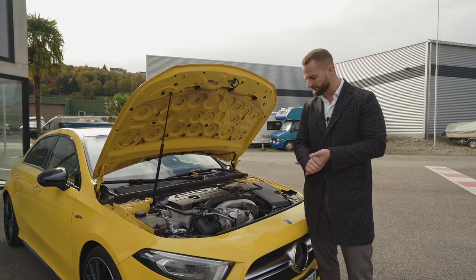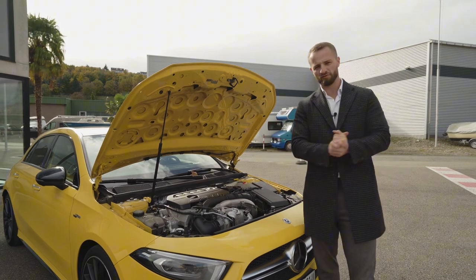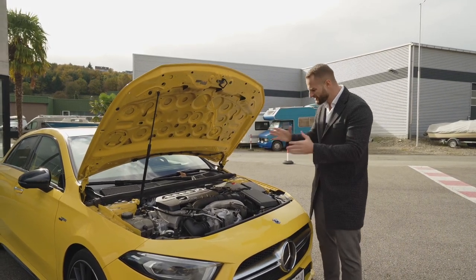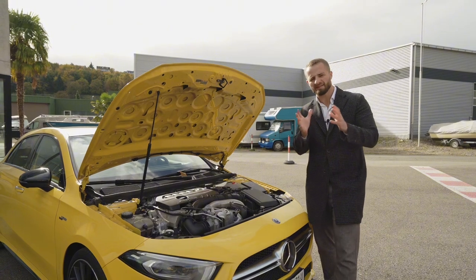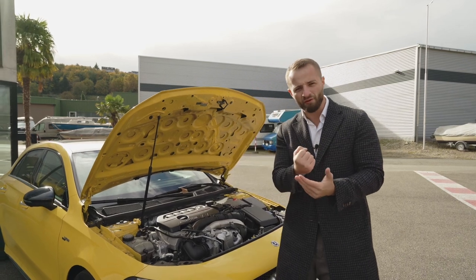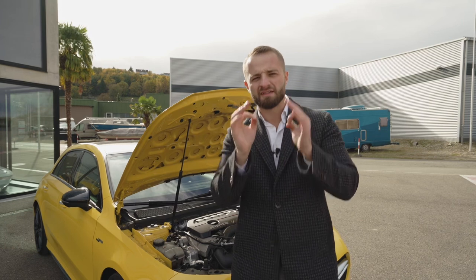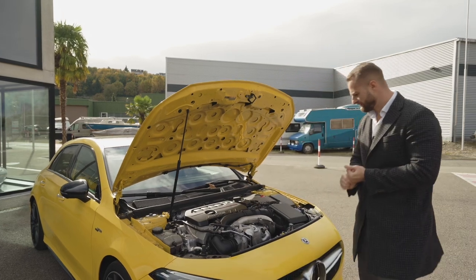A positive thing is also that it uses less fuel — they don't push too much boost into the engine, so this car manages around 7.3 liters per 100 kilometers. As a sports car enthusiast, I'd say the engine is not really fitting for that car and doesn't deserve the AMG badge, although it sounds nice. But it misses the spice. It revs up to 6,500 RPM, whereas the A45S engine revs up to 7,700 RPM — and that's where it really gets emotional.